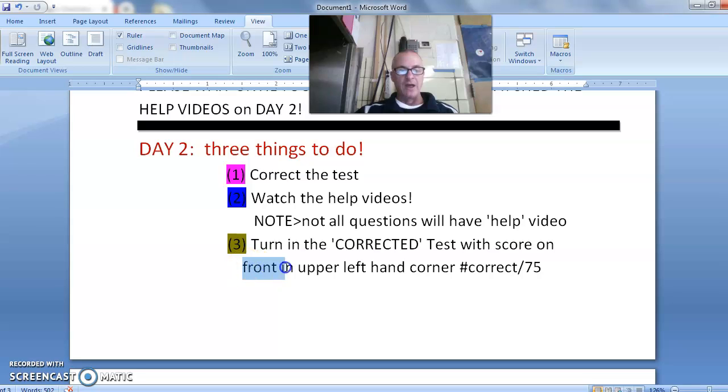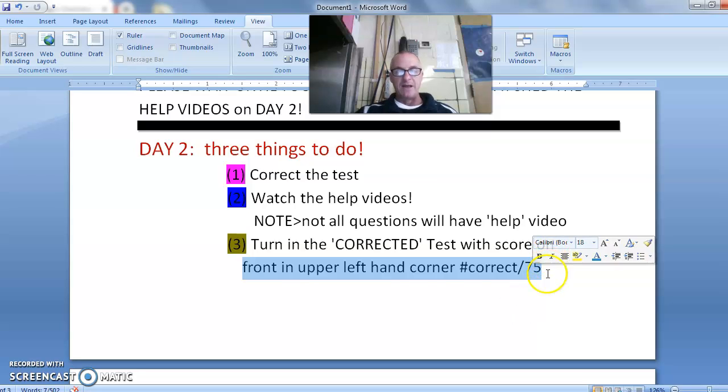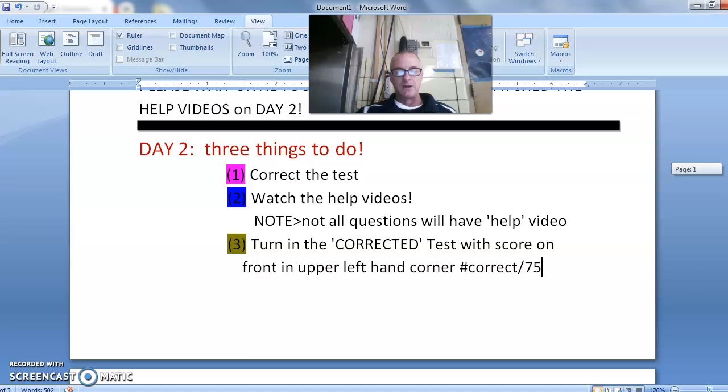Be sure that you write your score in the upper left-hand corner of your test on the first page out of 75. You're like, well, I'll just put 75 out of 75 on it, because that's what I have after I corrected it. No, what I would like to know is how many you actually missed. So if you missed 10, you'll still correct those 10 on your test. I'll explain how we'll be doing that in a second. And then you would write 65 out of 75. You will not be penalized for the ones you missed. Instead, that is just being used to help me.